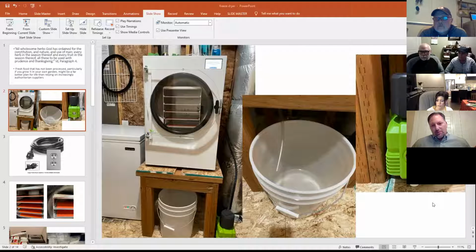So the cheapest version is $500. It requires oil. This is the medium-sized pump. It also requires oil, but it's a little better built, and you can use the oil longer. And then there's an oilless pump. It's kind of expensive though. I think it's like $1,000 or something. So we went with this one.